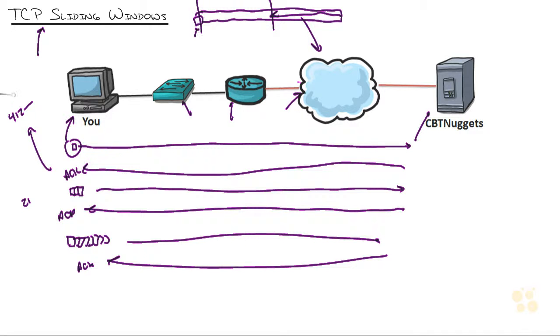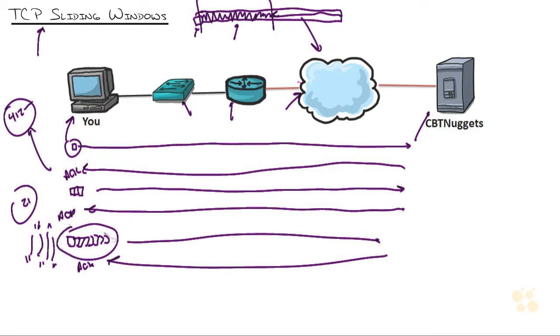So that's where you start seeing 41,000 days, 21 days, and then it's dropped down, it's like, hey, 11 hours, and then it's like 16 hours, 11 hours, 15 hours, 12 hours. You'll actually see in Windows, it's bouncing all over the place trying to find that little thing. So maybe 60 seconds in, it's finally like, okay, it's going to take 10 hours or whatever, and it stays steady. What's happened is it's found that sweet spot, that sliding window size where it can send a good amount of data. It knows it's going to get there, and then an acknowledgement comes back saying, I got all of that data.